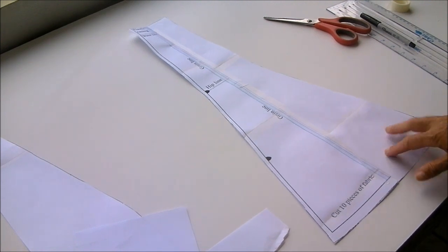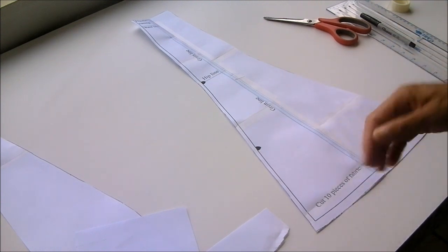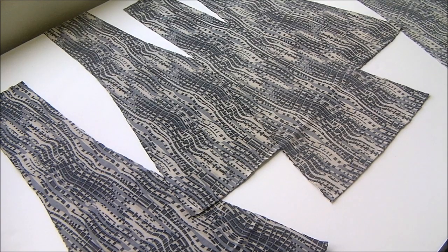So now we need to cut 10 pieces of fabric. So you just place it on your grain line, cut this out 10 times, or you can double your fabric over, obviously, place it and cut it 5 times. So our fabric is now all cut out and it's time to sew.